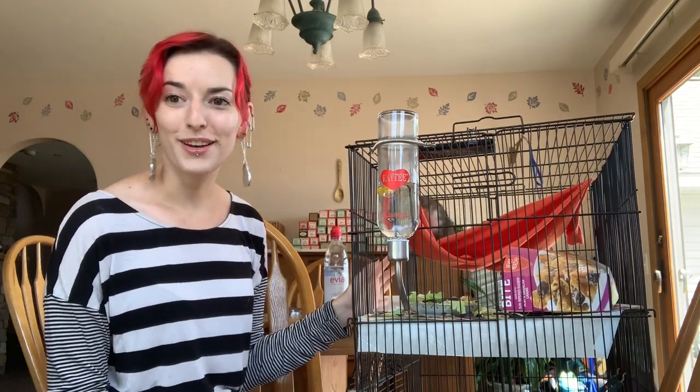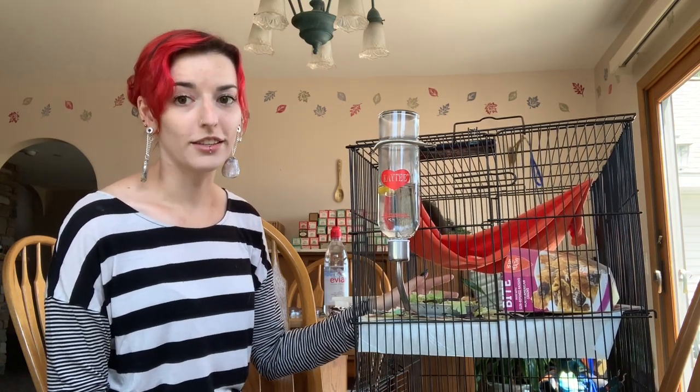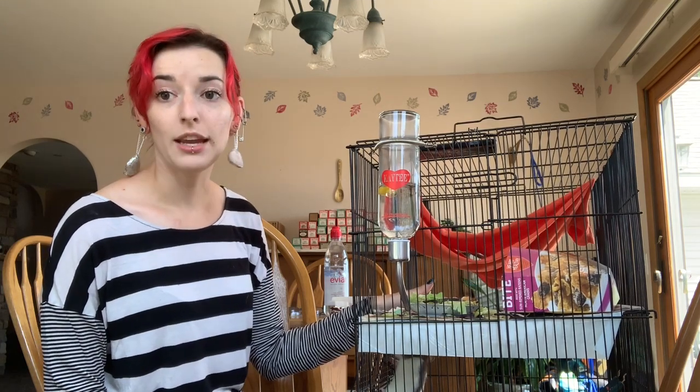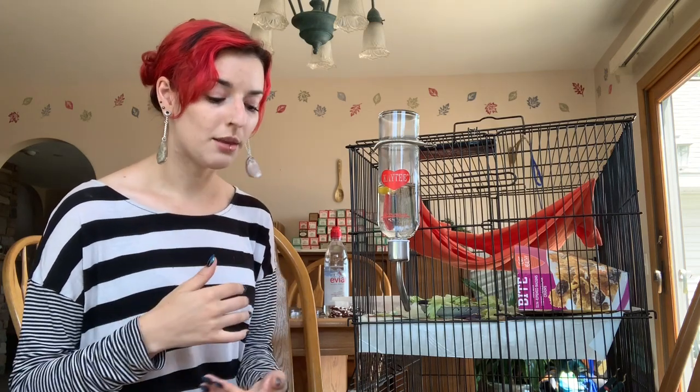So they were hand raised by the breeder, who did a very good job of socializing them from a young age. So right away they were not at all uncomfortable being held, because from birth they had been handled. When I first got them home, what I would do is every night, especially if I could tell in the cage that they were a little bit sleepier and very relaxed, I would take them out and put them into an old t-shirt and just hold them on my lap.